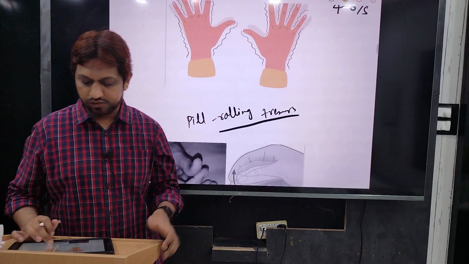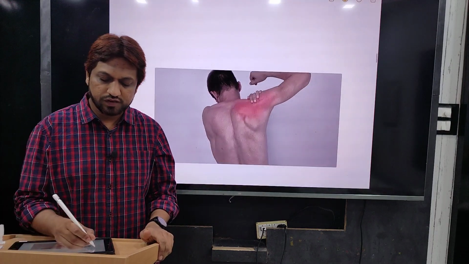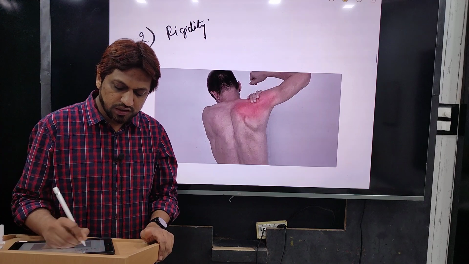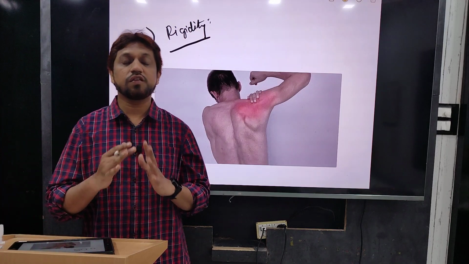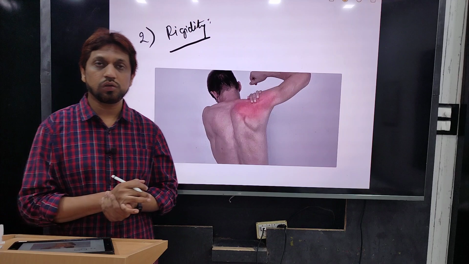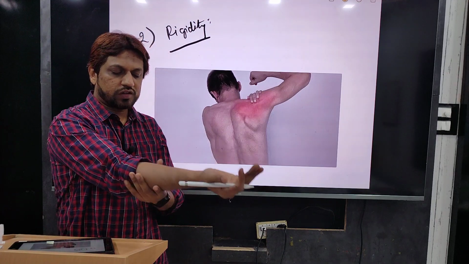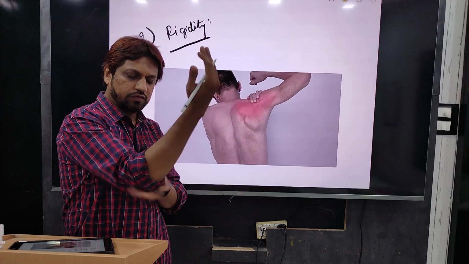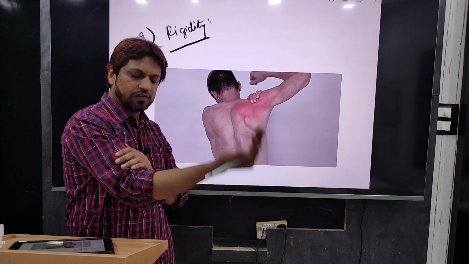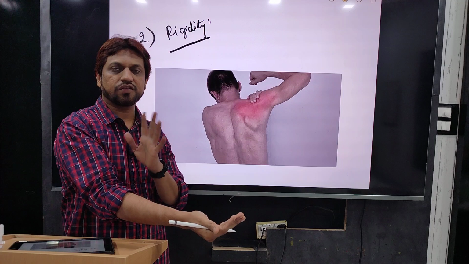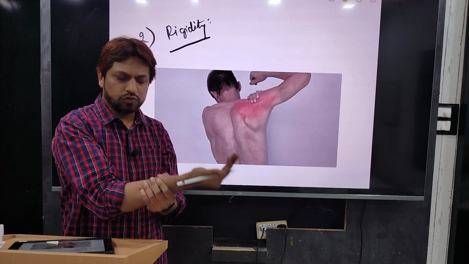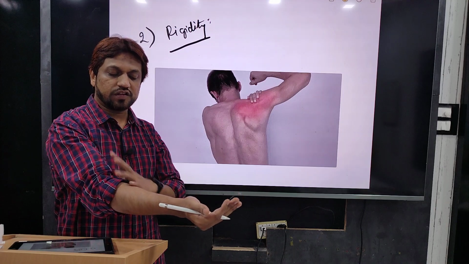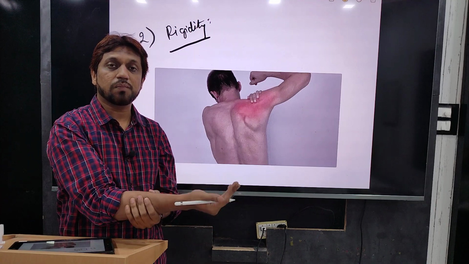So one is tremors. The second important symptom we see is rigidity. Now what is rigidity? Rigidity simply means there is an increase in muscle tone. What is muscle tone? Whenever you try to passively flex someone's joints, the muscles offer a certain resistance. That resistance is simply known as muscle tone. Usually you will find some resistance, but in this condition the resistance is increased, that is, there is an increase in muscle tone.